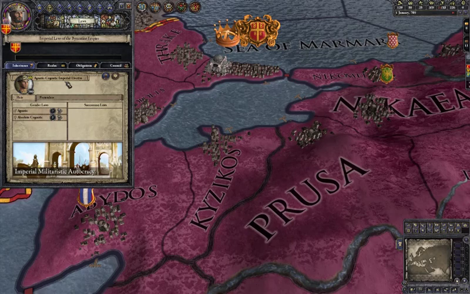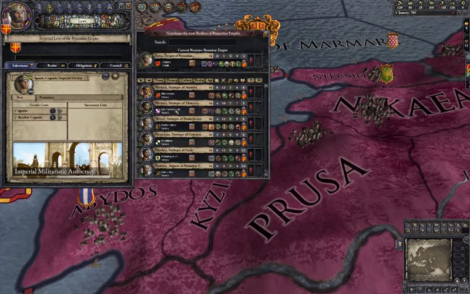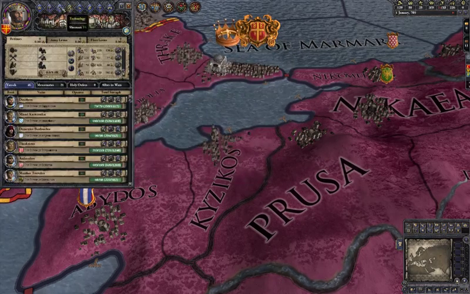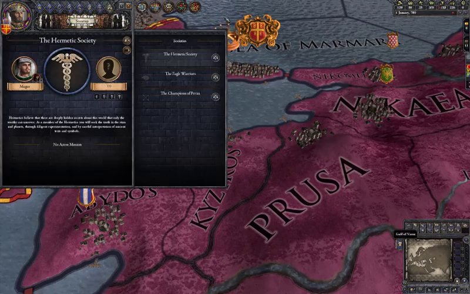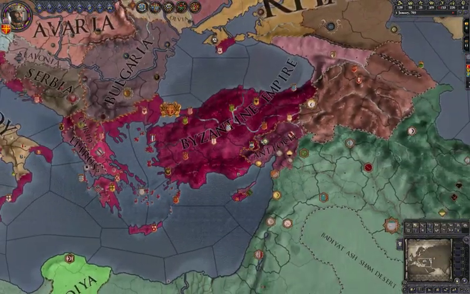Our succession law is very good. I like the imperial elective. Nominate successor. Yeah, we've already nominated this guy. And we are ready to unpause. Nothing further to do, except to plan for what to do.